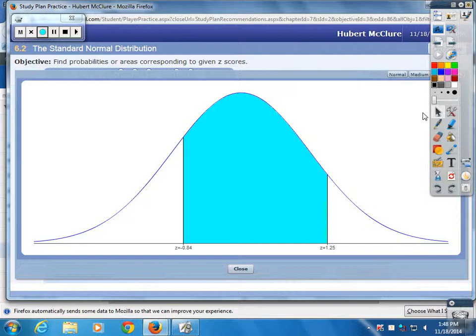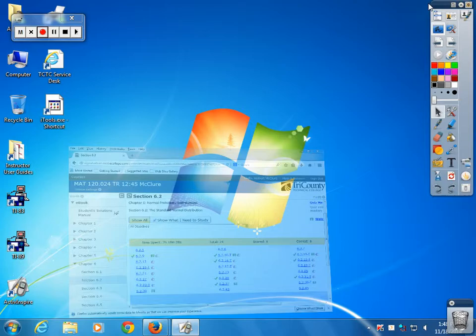All right, what's your larger area? 1.25, and that comes out to be, I don't know, looks like 80%, maybe more, 85%. And then we're going to subtract the negative 0.84. So I'm not going to look it up in the table. I'm going to do it on the calculator. I'm going to do it both ways on the calculator. So y'all watch. It's a trick I learned in the war. All right. That's a joke.